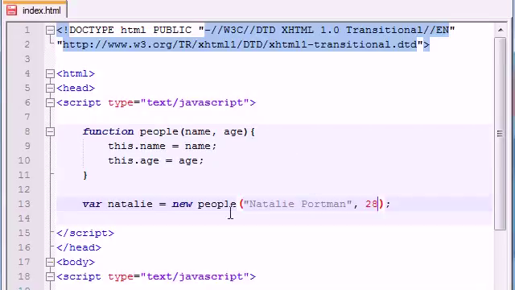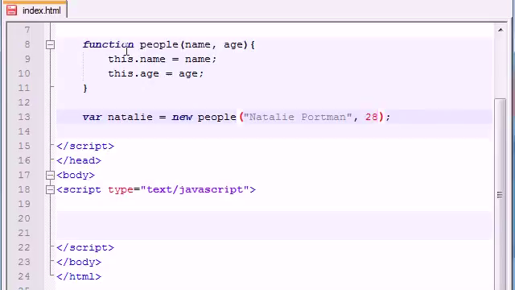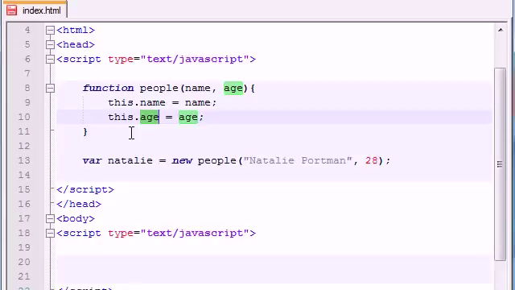So anyways, we already know that we can access Natalie's name, Natalie's age. We can go ahead and print that out. We learned that before. But what we're learning in this tutorial is how to add methods to this object. And by the way, a method is pretty much just a function that uses some of these properties. So you know how a function might calculate the temperature converted from Fahrenheit to Kelvin? Well, methods take properties like her age, and calculate how many years until retirement, or calculate when she's going to die, or calculate when she was born, or something like that. So it takes some of these properties from this object and it makes a calculation with it.